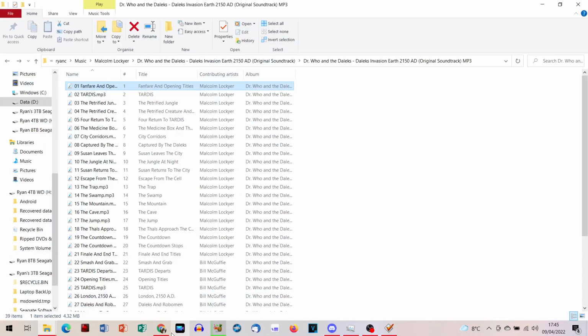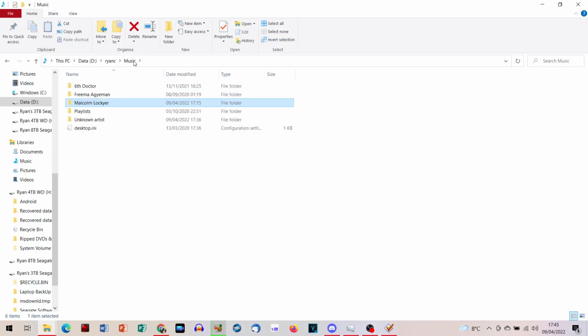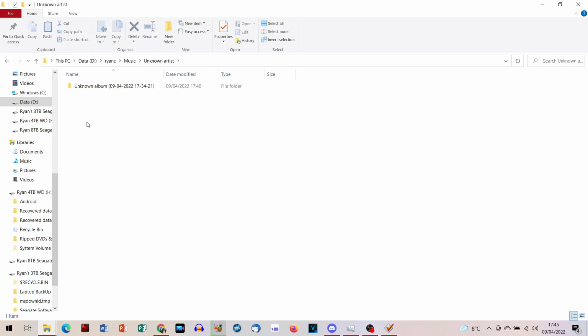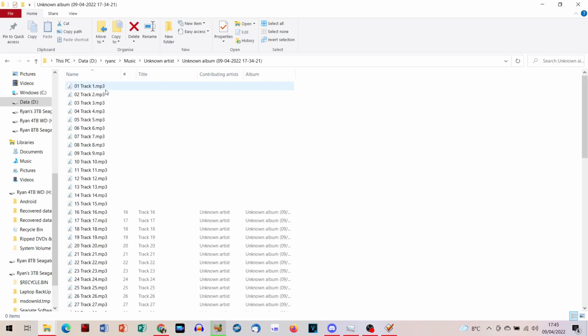Let's go back to that other CD where it couldn't find the album, so that'll be in unknown artists. That's the CD that I just ripped today, which is Doctor Who the Early Years.